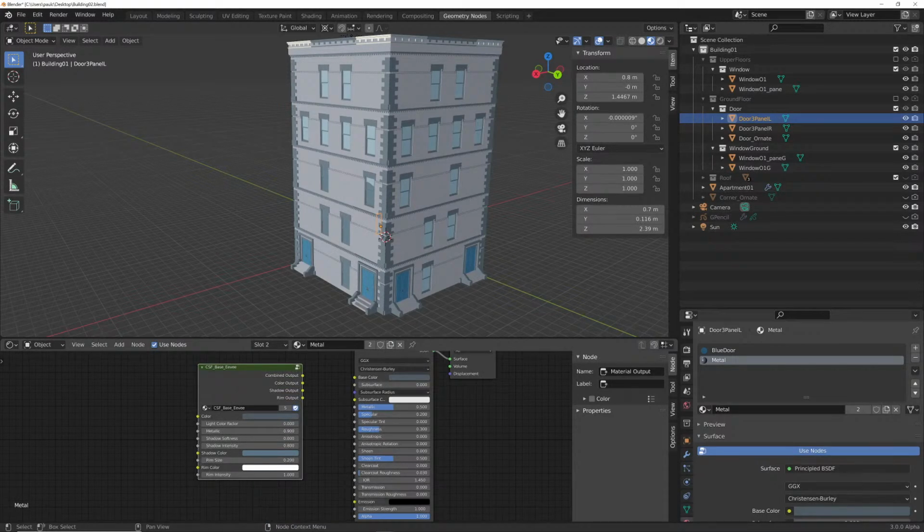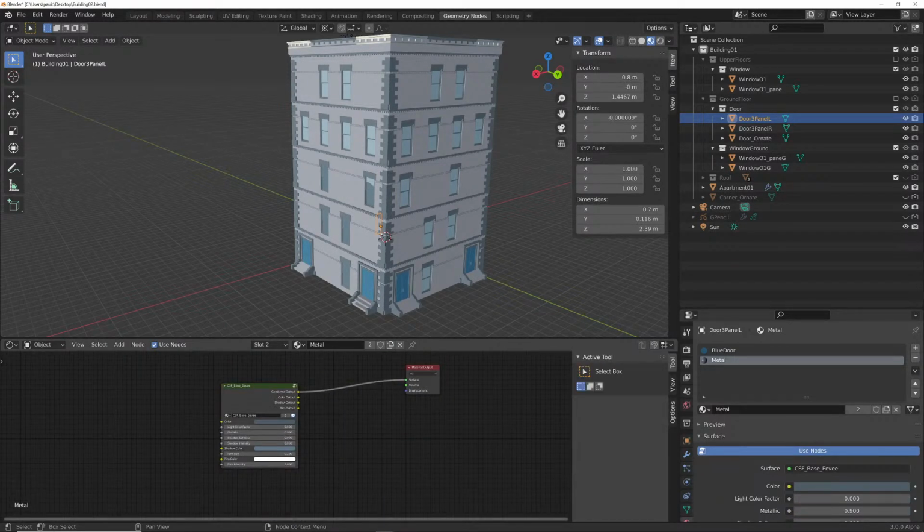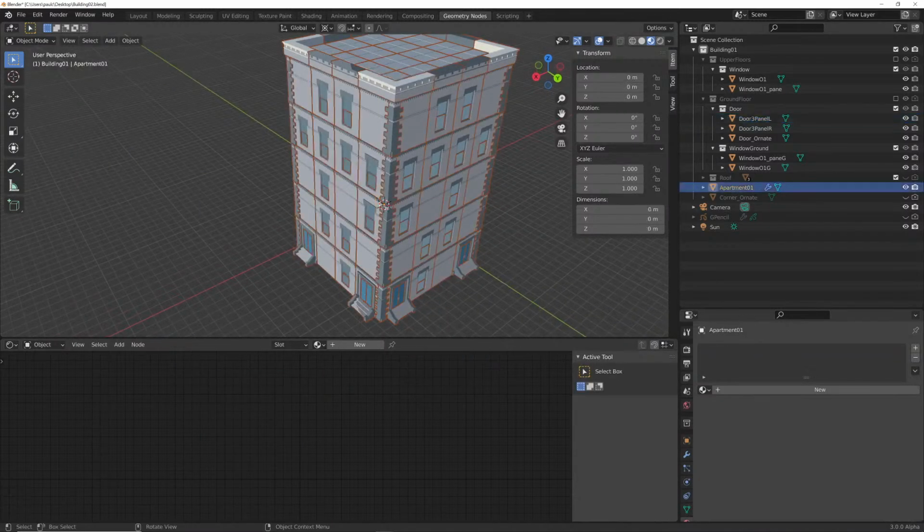Basically what I'm trying to do, guys, is replace all the materials with some toon materials here. So that's very metallic, but we don't want as much rim size so it doesn't look like glass. And we're going to give this a bit of a light factor as well, or maybe we drop the metallicity on the metal itself. So what about the roof here? We've right, so ground floor.